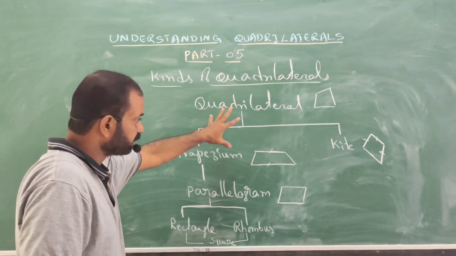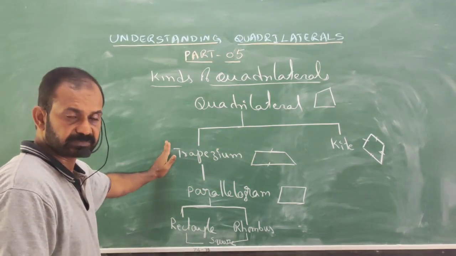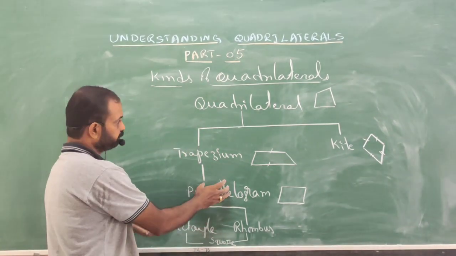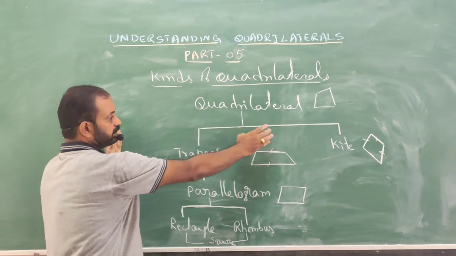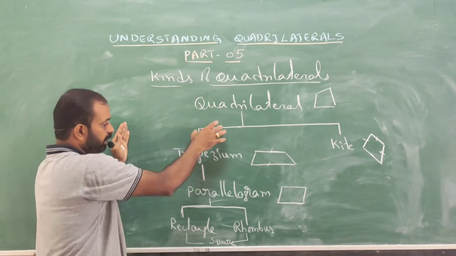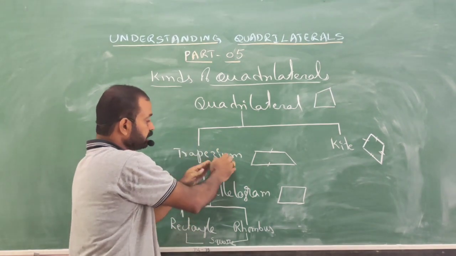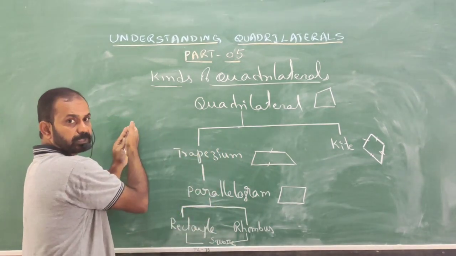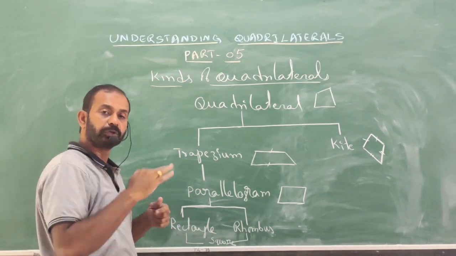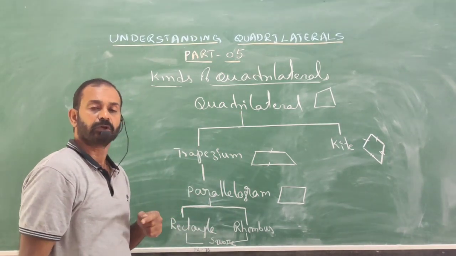So under the quadrilaterals, now we have bifurcated kites on one side, trapeziums on one side. Then when you go to the higher classes, even the parallelogram is bifurcated separately. That is kite, trapeziums, parallelogram, separately bifurcated. Under the trapezium, again we have right trapezium, isosceles trapezium. Again, when you come to the parallelogram, this as it is will come. But we are not going into that much depth for your class. This is the short picture of types of quadrilaterals.